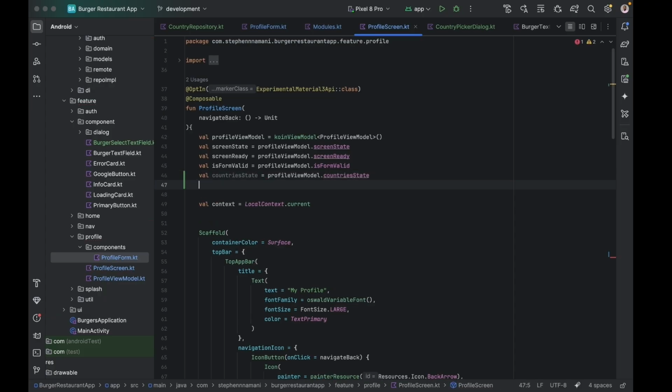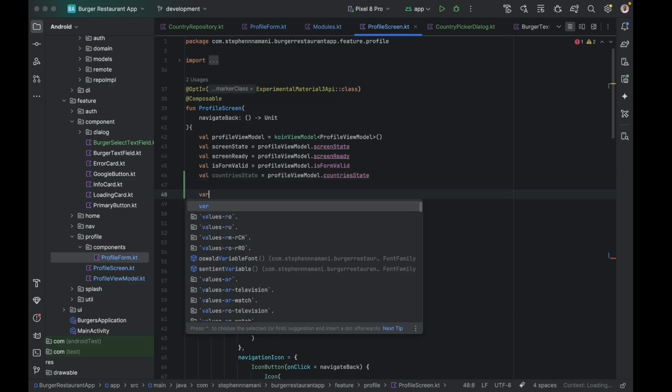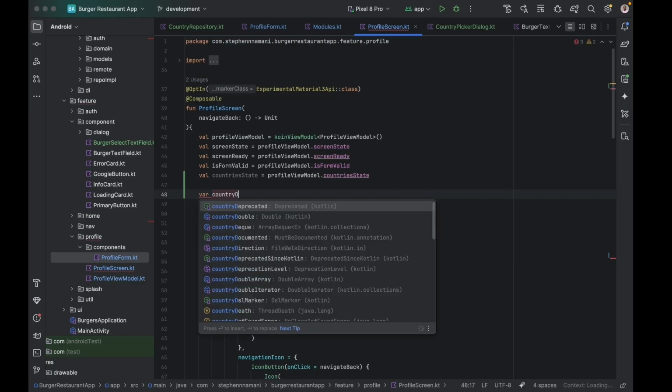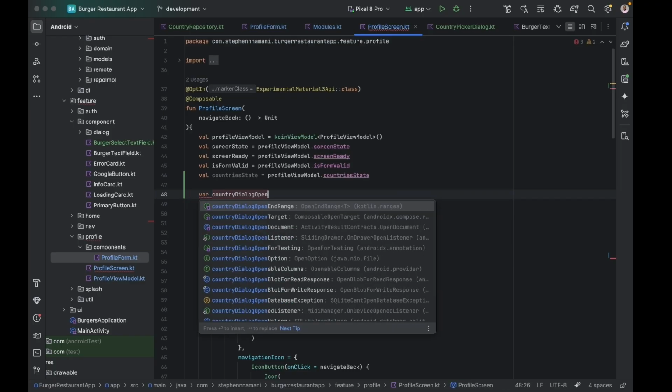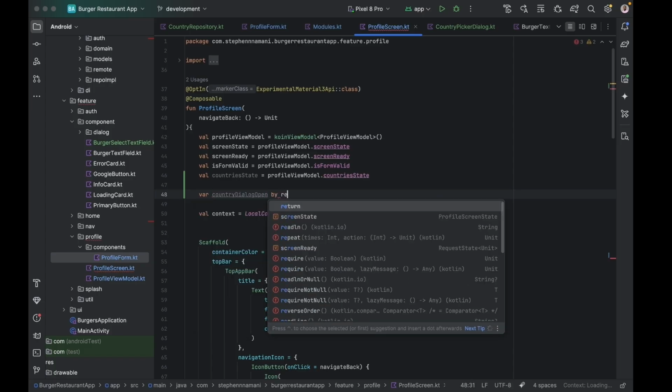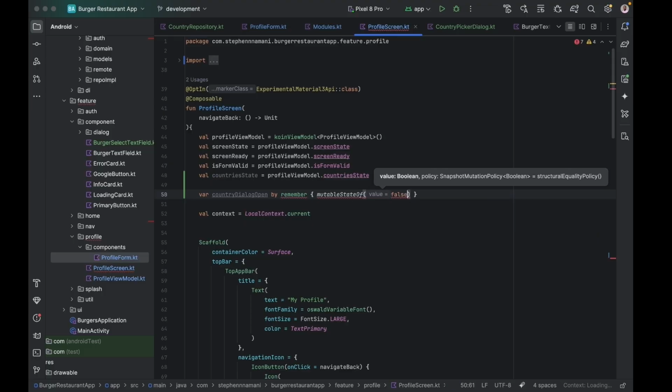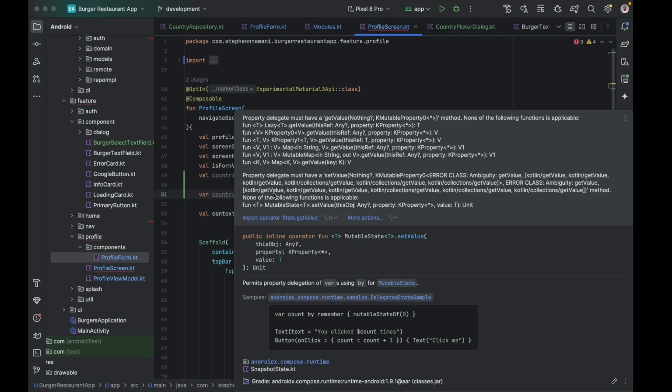Then we can create another variable to check if our dialog is open or not. So we say by remember, and that's going to be mutable state of, we pass false, so it's always closed until it's clicked to open.